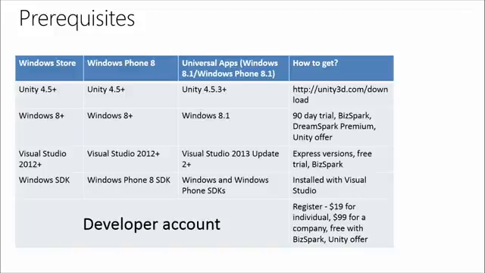So Windows Store, we covered that. We also have a Windows Phone 8 platform and store. So we highly recommend Unity 4.5 or higher for these. Yes. Tons of great bug fixes, performance improvements, new features included in those versions. To run the SDK, you've got to have Windows 8 or greater. Okay. For both Windows Store and Windows Phone 8.